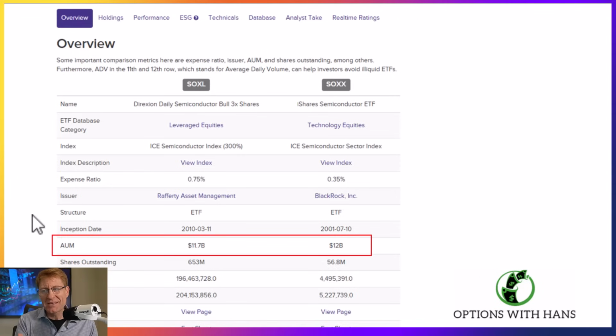And in an area like semiconductors, and perhaps in different areas of technology, you're probably going to see this a little bit more, right? Because people aren't just excited about lots of beta, which you get with semiconductors or other tech type themes, but they want more, right? They want to really go faster and faster, like that ride at the amusement park. Do you want to go faster? Well, these allow you to go very, very fast.